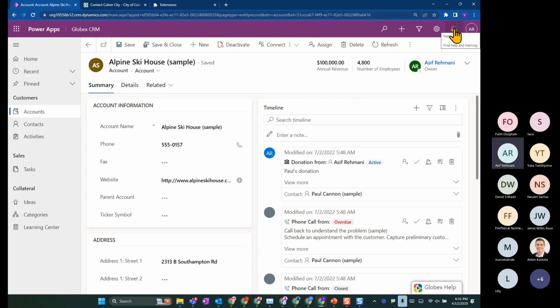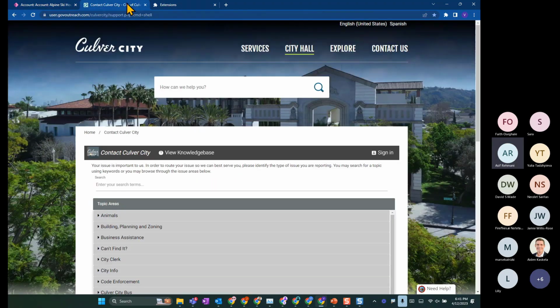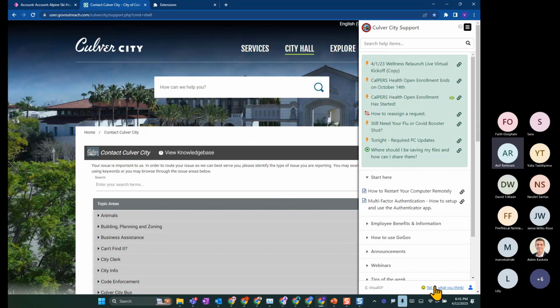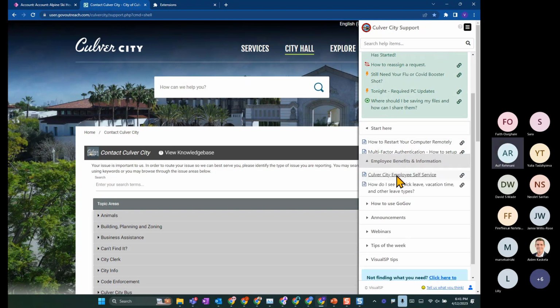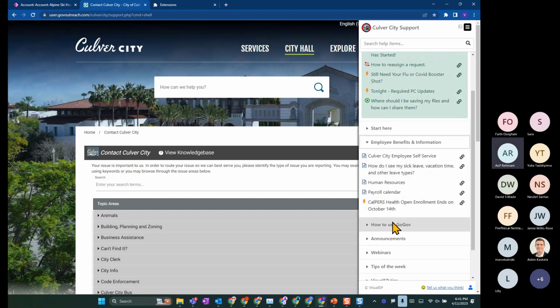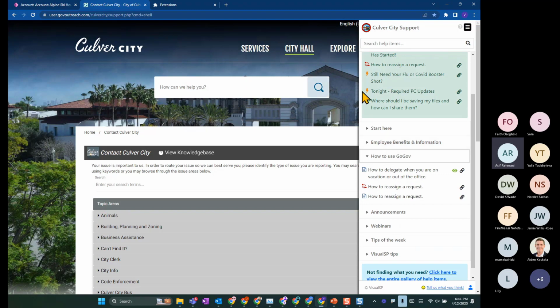But the idea over here, maybe I'll show you in a customer's environment. This is one of the customers, actually, Culver City, their public site where Visual SP is right there and is showing as a tab over here. All the information that employees need, that people need, is right there. Employee benefits and information, how to use this particular site and all.